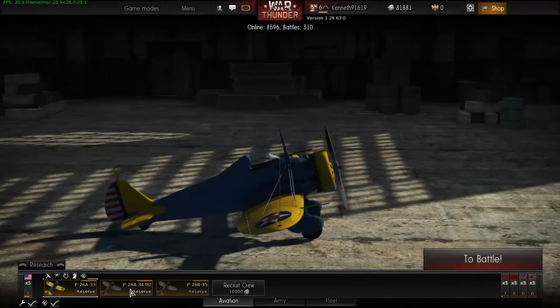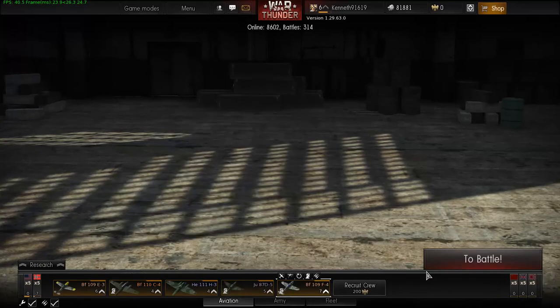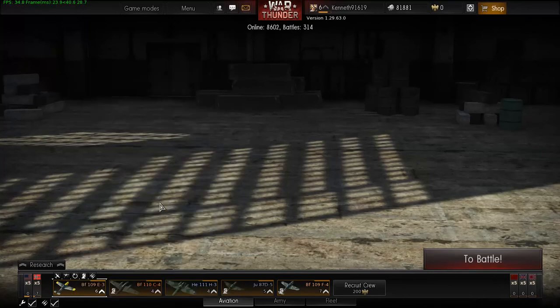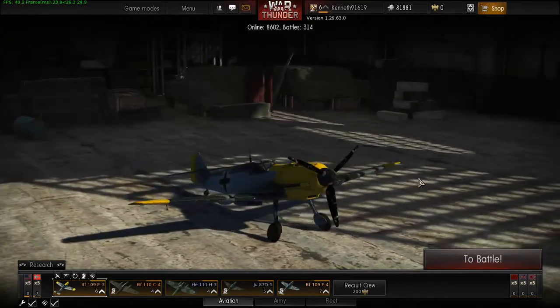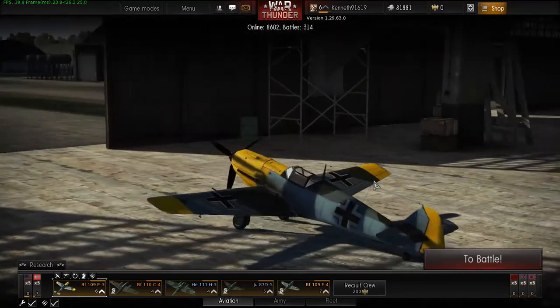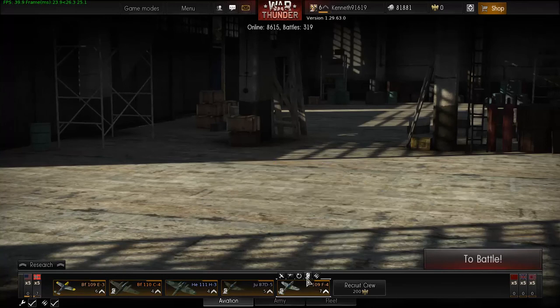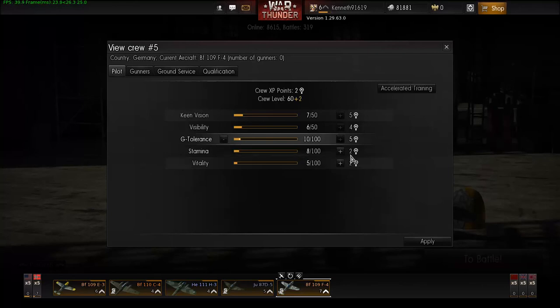I will be using a German tech tree since this is the main one I use. I'm just showing you some reserve planes in American tech line. I'll be primarily focusing on the BF-109E3. In my next video I'll be showing the BF-109F4, which is my highest tier as of now. And I'm going to upload some of my crew members here before I go into battle.